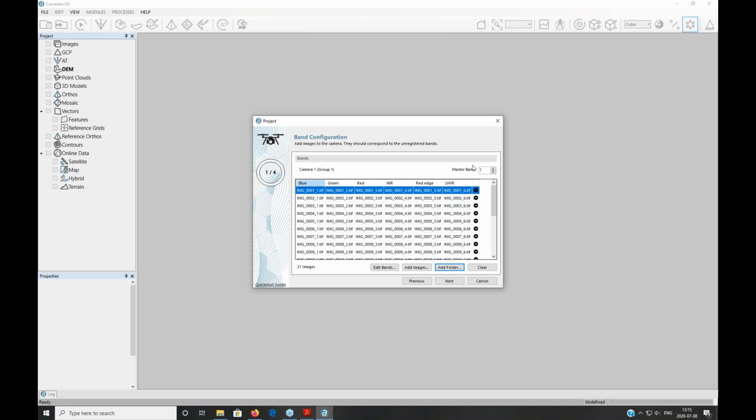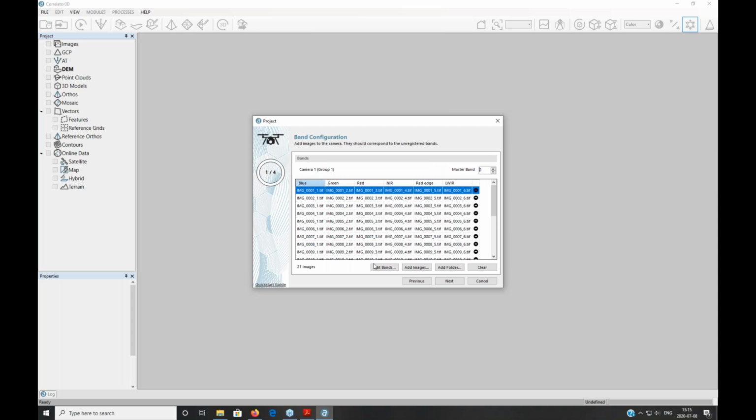And from there, the user can also select what master band he wants to use to co-register all the bands together before doing the aerial triangulation. So you can change the master band here. In this case, I can use the green band, and also you can reorder the bands if you want to have a specific order for your output. This order will be used throughout all the projects. So if you change the order of your bands, it's maybe a good idea to remember what is the order that you have given for your different bands.